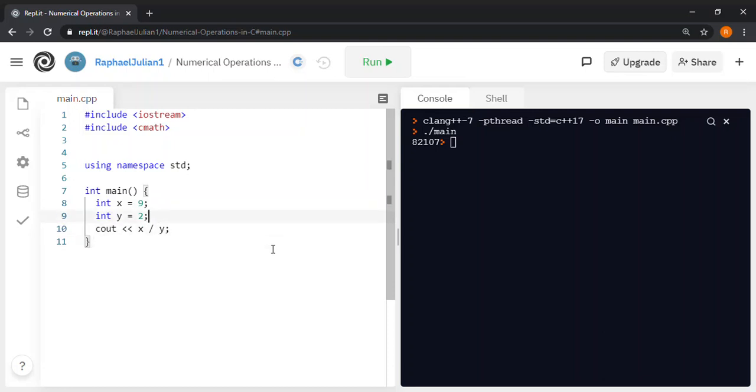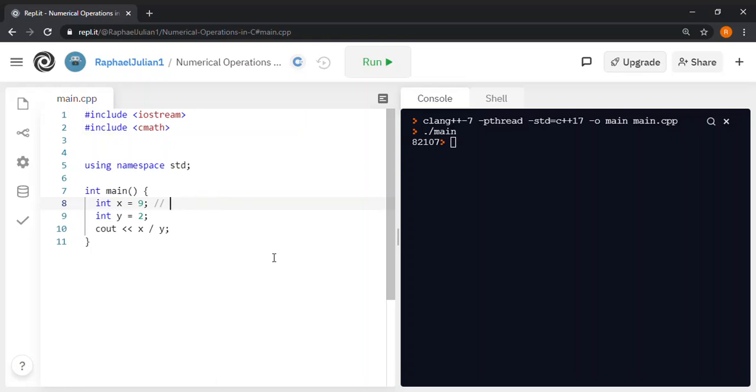But since these are two ints, and we're dividing two ints by each other, the types are very important when you're stating numbers, which are either floats or ints. So when I'm dividing two ints together, even if the output, in this case 4.5, is a float number, it would round that using the rounding rules. And what do the rounding rules say? Well, you obviously know: 4 and below goes down, and 5 and up goes up. So we'll look at the tenths place and round up, and instead of 4.5, it will give us something like 5.0.